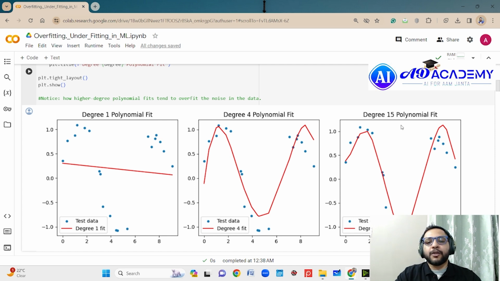Now, if you see degree polynomial 15, that is figure number 3, row 1 and column 3. Here, my regressor is fitting the training data in a better way, and with respect to the test dataset, we are finding that there is some error. So our model is an overfitted model. In case of overfitting, we have low bias but variance is very high. Thus, this gives you a clear idea about underfitting, generalized model, and overfitting.